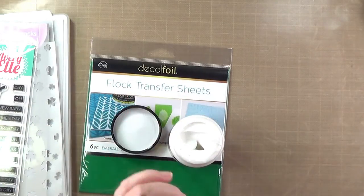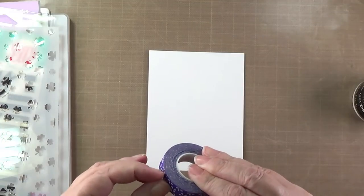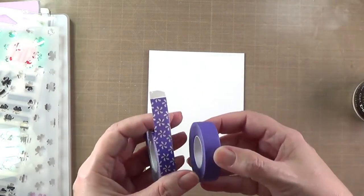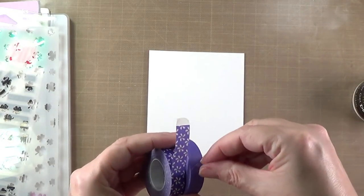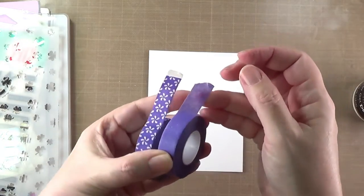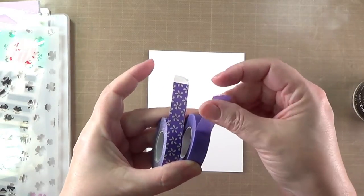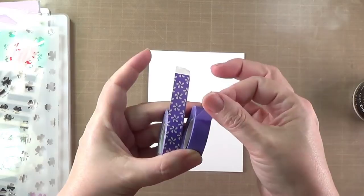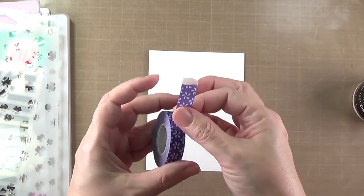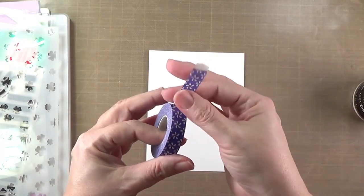That looks really cool. I decided to try the new purple tape by Thermoweb. It is very similar to the old purple tape. Here's the old purple tape. This has more of a texture to the top of it, just like masking tape does. It's got a masking tape texture. And as you can tell, it's got quite a bit of stick, but it's really not bad. I do like working with this, but I thought I would try this. It says new lower tack, and I will say yes, it's very, very gentle.